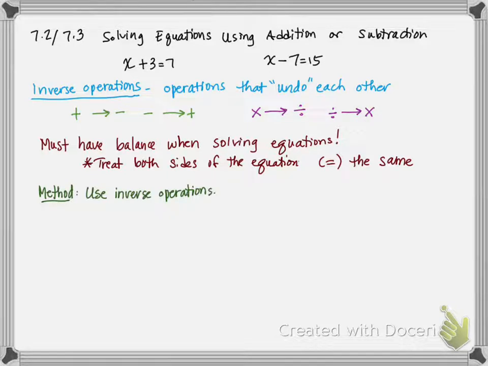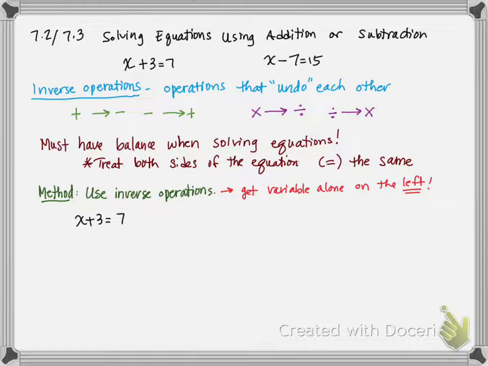Let's start with that first example at the top: x plus 3 equals 7. What I want to do is get the x by itself. That's the whole job. So I'm going to write that here: get the variable alone on the left. That's our job. It's going to be variable equals answer. That's how it's going to end up.